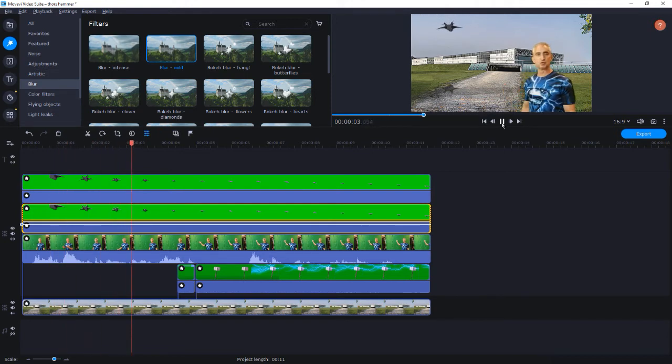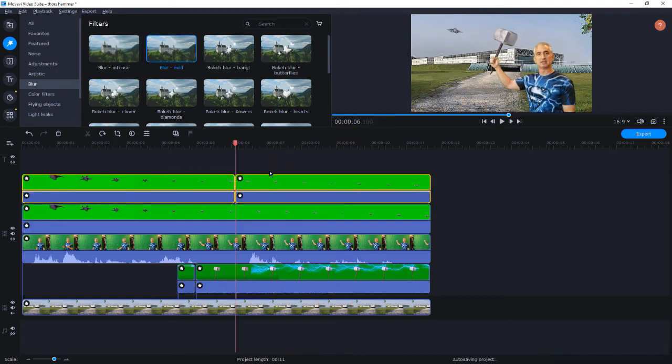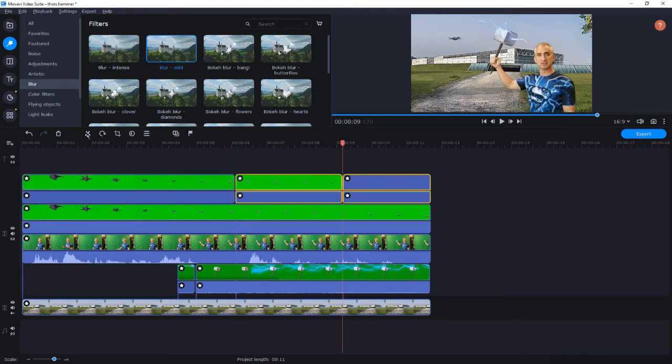Okay, so this is starting to look pretty good. But since we're going after realism here, let's add one more touch. Let's make the ship get a little bit blurry as it gets further away. So the way to do this is I'll cut the video in a couple of places. And then I'll go to the filter tool, select blur, and use the blur mild feature again. Drop that into segment 2 and 3.